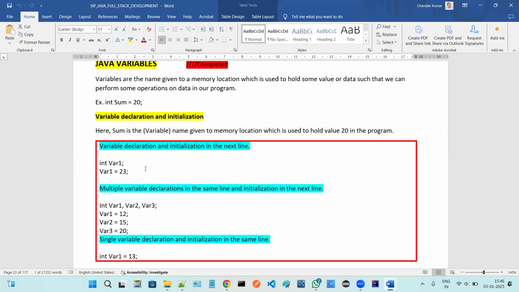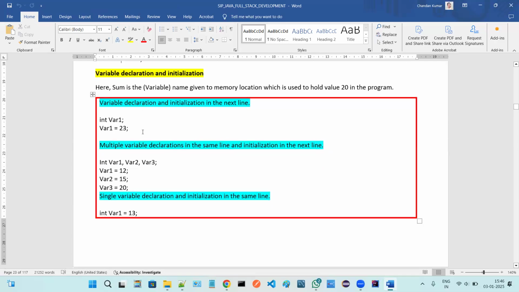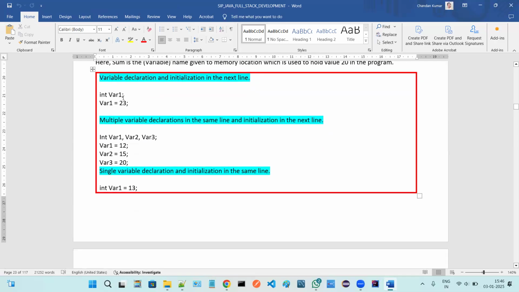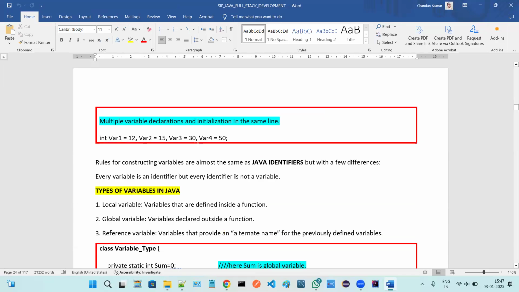In a program, if we want to do the summation, or if we want to hold the age of some person, definitely we need a container, or not? Definitely we need the container. That container is nothing but what? A variable. Inside this variable it will appear as a container, meaning it will contain the value. So this is what a variable is, and variable declaration. This way we can declare and initialize, declare as well as initialize the value.